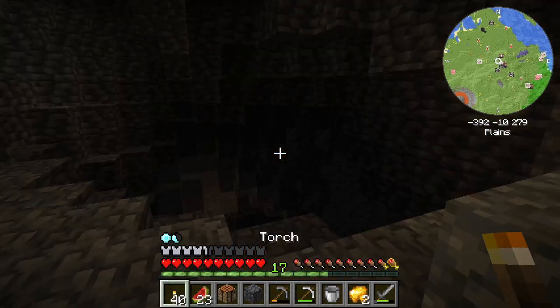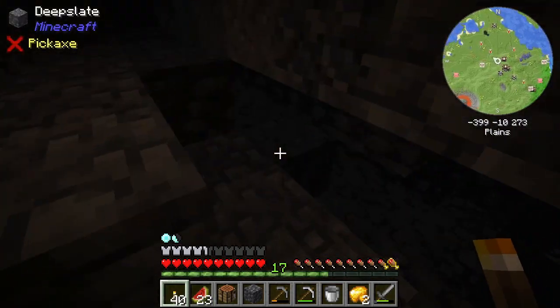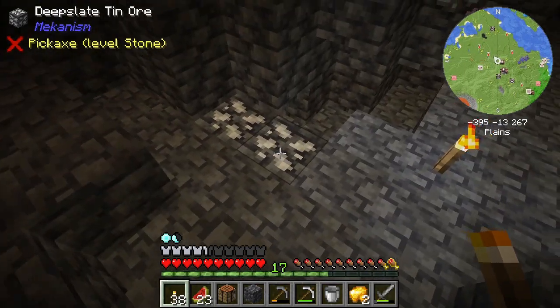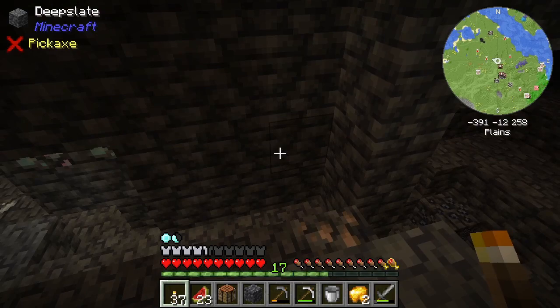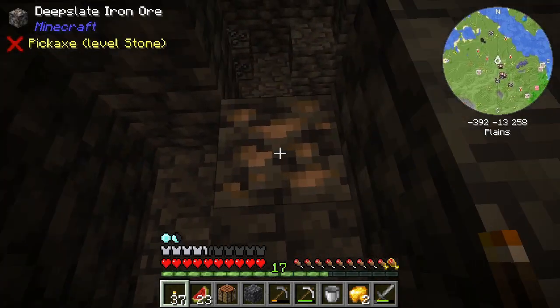You'll notice the giant pool of lava on the heads-up display. That is an applied energistics impact crater. We'll be going there at some eventual point. I think applied energistics is something I want to cover.